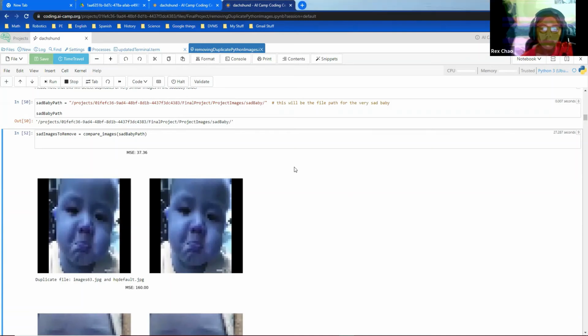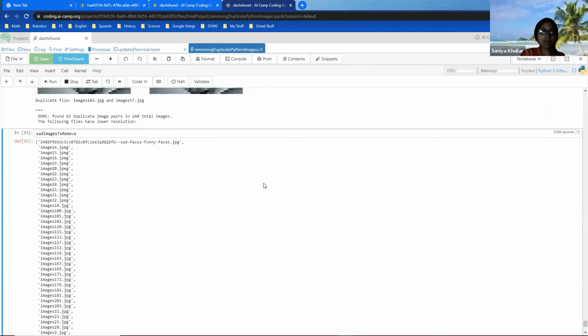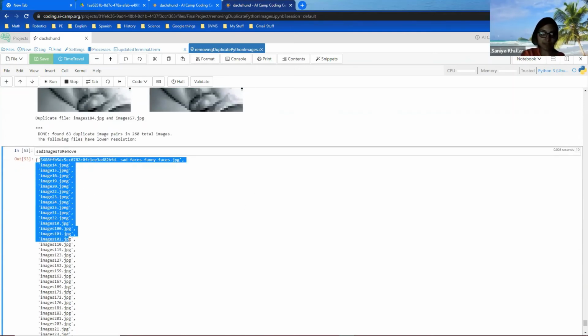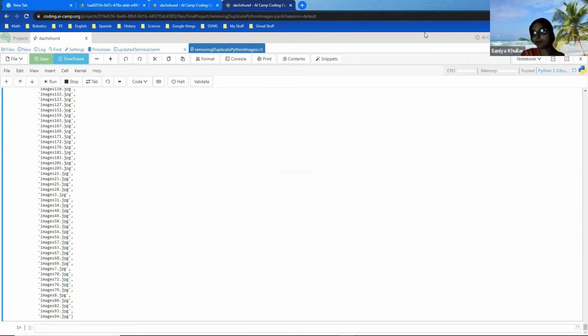So do you see it's just telling you which of the two to delete, right? It tells you. And then what you can do is copy and paste this, and I'll show you a better way to do this. Just copy and paste, then I'll copy this to a notepad. On Notepad, if you look up Notepad in your search on your computer, Notepad.